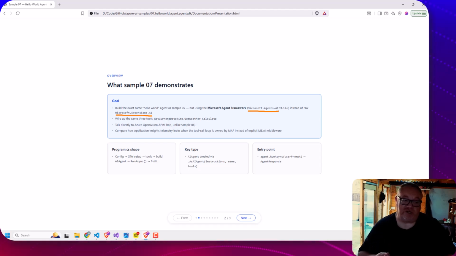And it just gives us a slightly different way to build an agent. So we'll look at code more in a minute, but we're going to do this .AsAIAgent operation, which will give us a slightly different class. And then we're going to do a RunAsync rather than a GetResponse, which was the other framework.